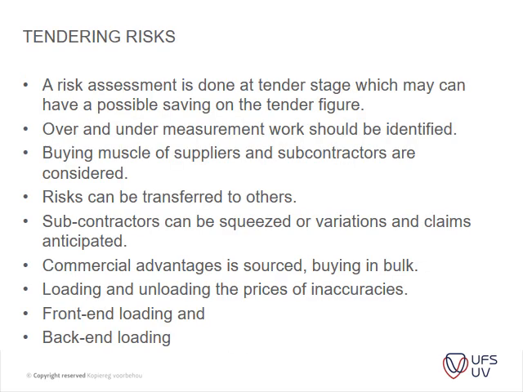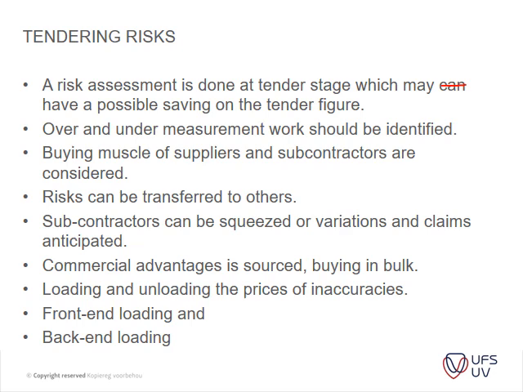Okay, then we get to tender risk, and this is a specific risk that's highlighted in more depth. A risk assessment is done at a tender stage, which may or can have a possible saving on the tender figure. Over and under measurement work should be identified. Okay, you will see that on page 126. Buying muscle of suppliers and contractors are considered. Risk can be transferred to others. Subcontractors can be squeezed, or variations and claims can be anticipated.